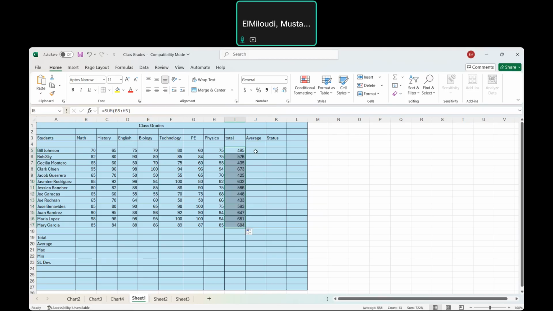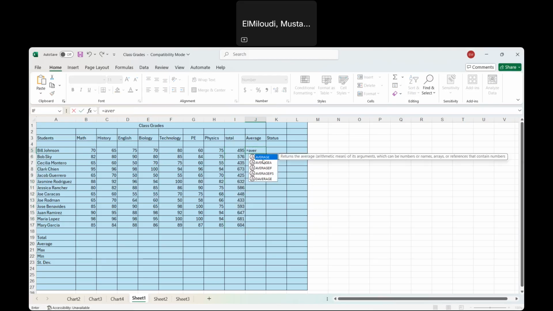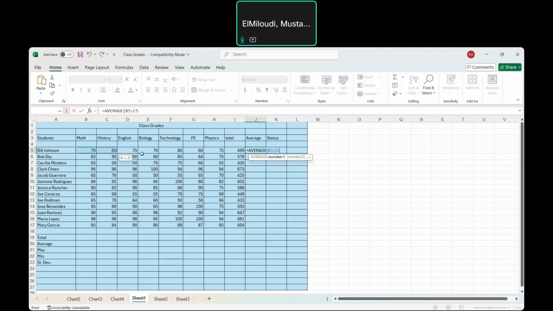Okay, we did this area, and then here the average. So you select the same cells, you stop right here, and then you close, and then you hit the enter key, and then you do the same thing here. Okay, so far there is nothing new.